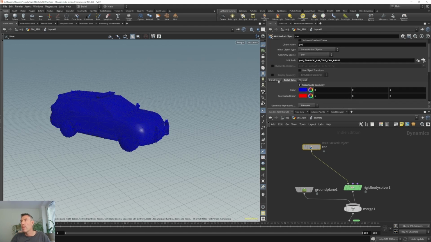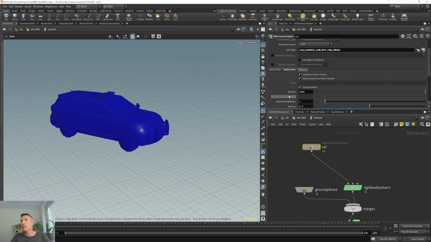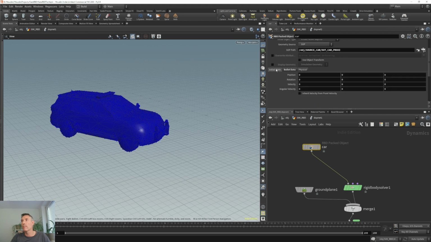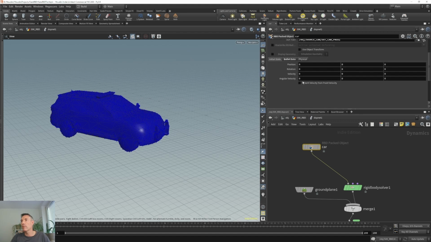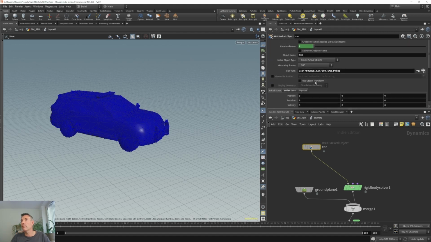So physical density I will set up later. So this is okay, and what I want is, because I have this animation controlled, I want to override it with the sub node and subs. So yeah.